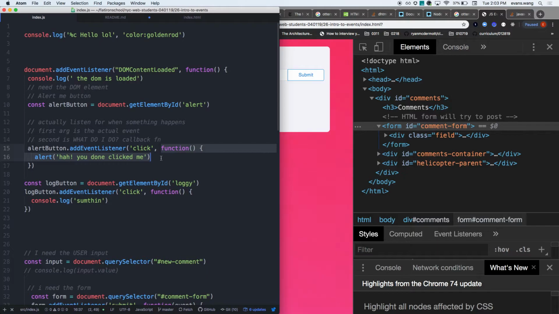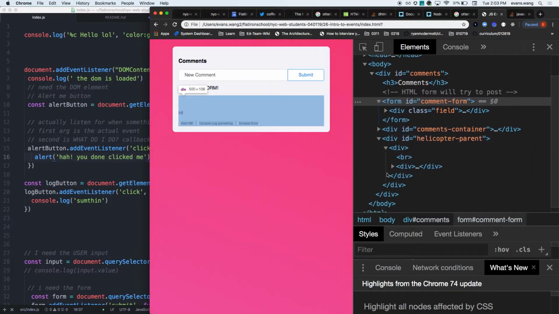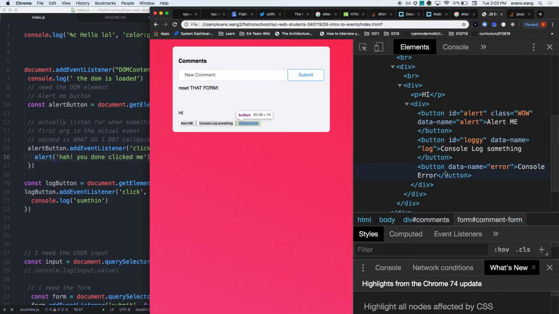Yes? So instead of doing that, what I can do is look at all of these. I'm just going to go into the children here. This is very nested for a reason. And I see that this button, this button, and this button are all children of what? Of this particular div, right? What I can do is listen on this div right here for a click. Because if any of these children elements are clicked, this div will know about it. Who feels comfortable with that sentence? If I click on any of these buttons, this parent div will know about everything that happens to its children.